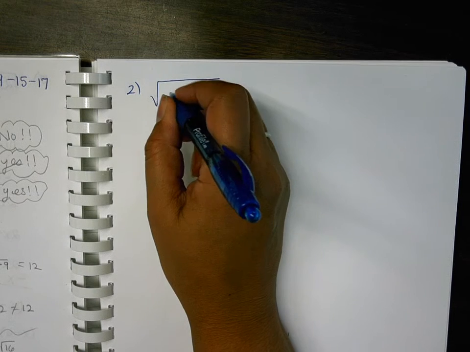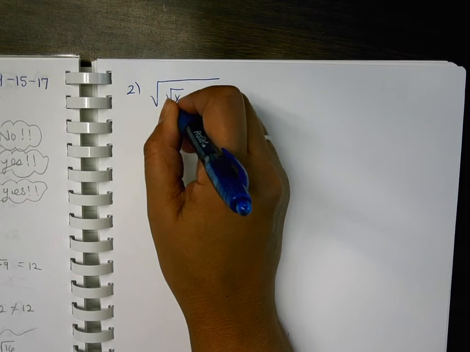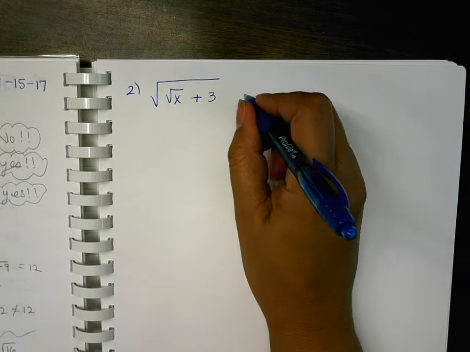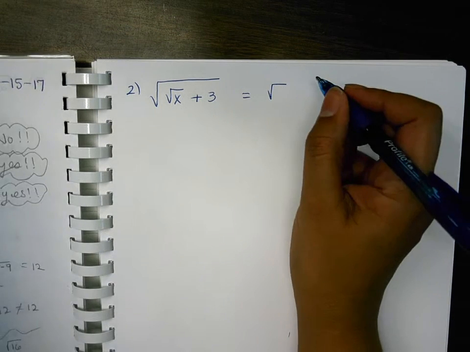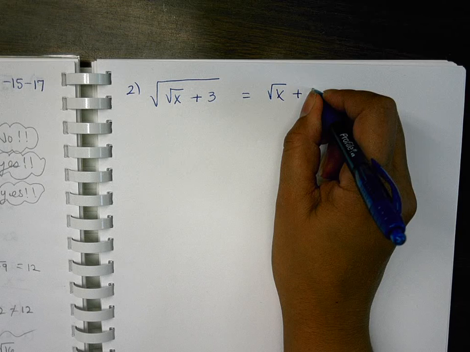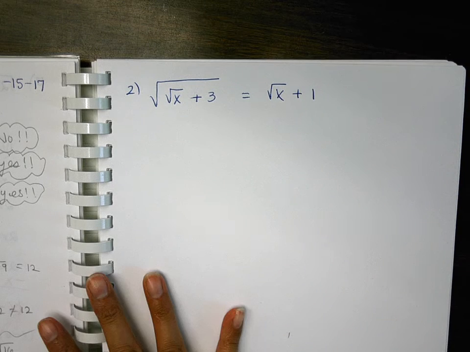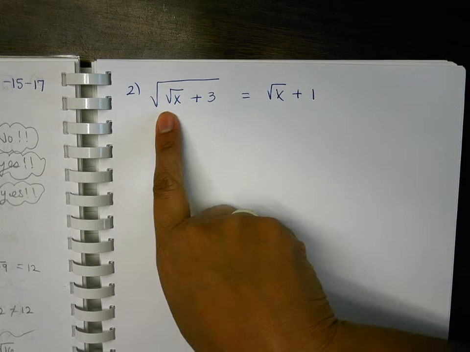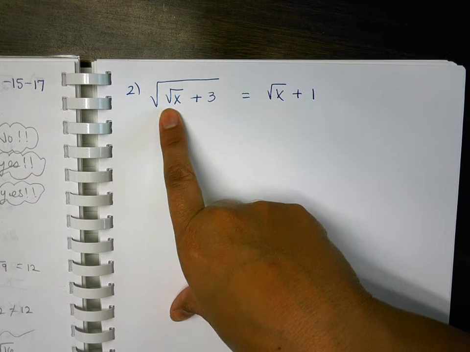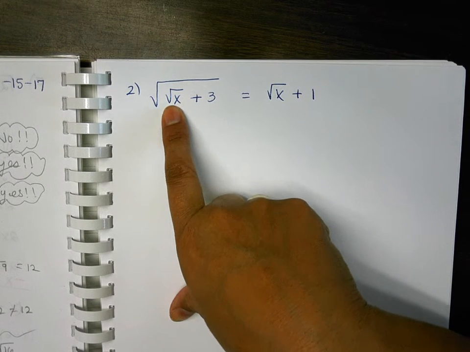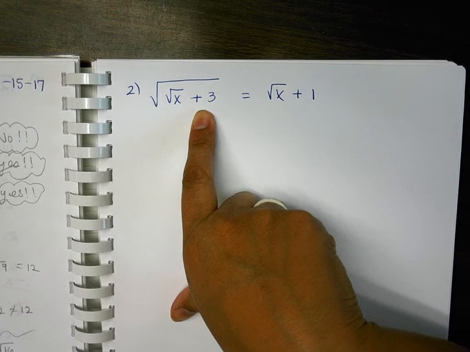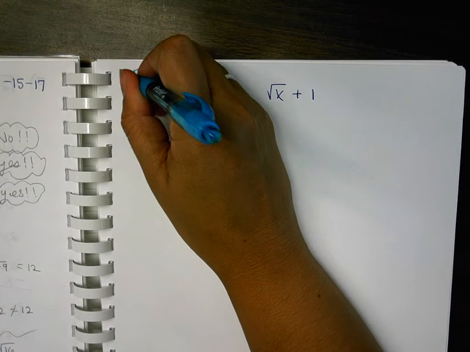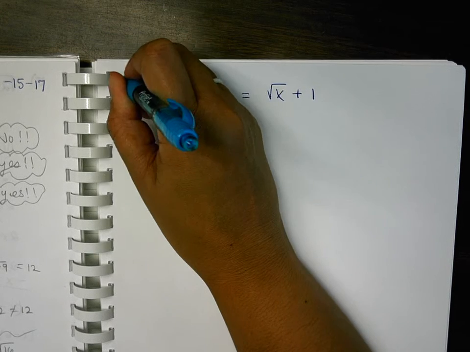Square root of x plus 3 equals the square root of x plus 1. I know, I didn't like the way that sounded either. Do you guys agree that that's a little funky there, the square root of, the square root of? Yeah, I agree with you, but guess what? It does come up on the test. Now, should I mark that? Like, if I were you, would you mark it and say, study this? Kids mess it up all the time.